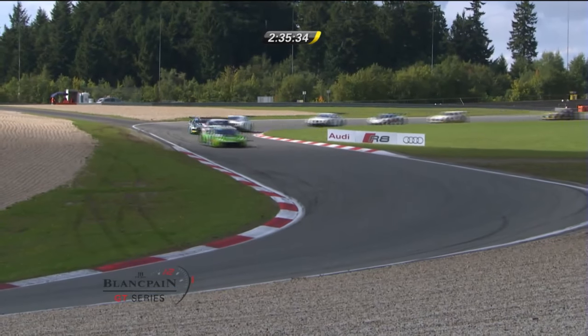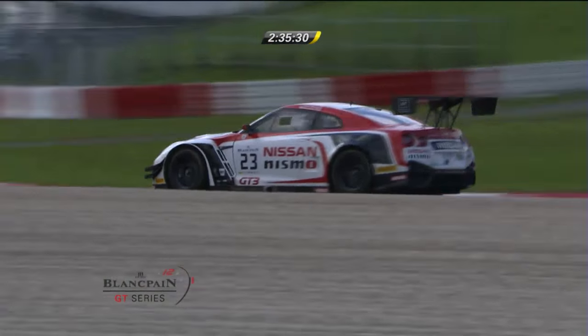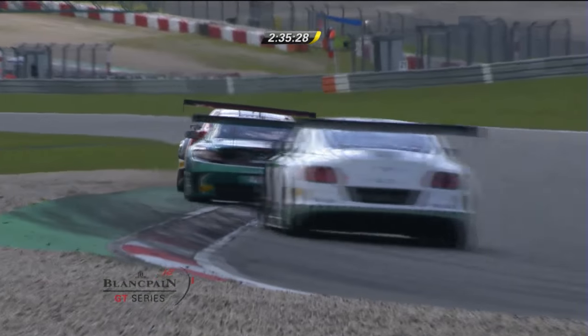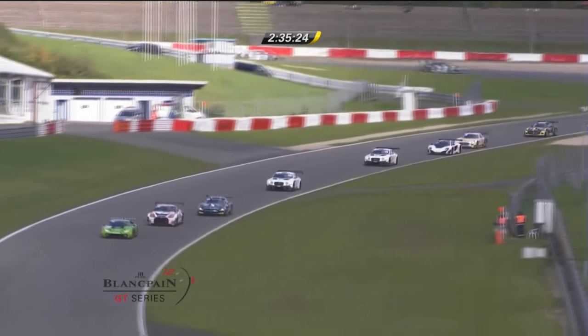Bob, what's the plan here? What's the strategy? Chio's being held up, but he's got a Mercedes all over the back of him. What do you tell him to do? We're just telling him to keep calm about it, not to worry about it. Not to be tempted to try and dive down the inside. But surely, watching the other GTR disappear off into the distance, you want him to get past that Lamborghini? Yeah, we do. We'd like him to get by it, but we're not worried about the other GTR.